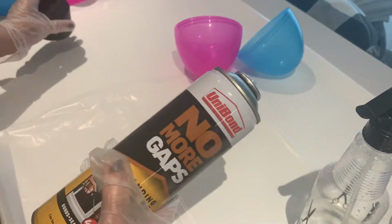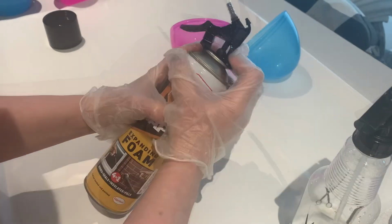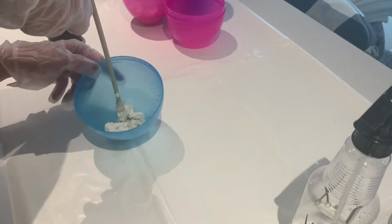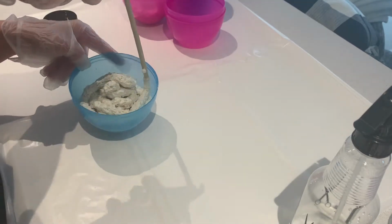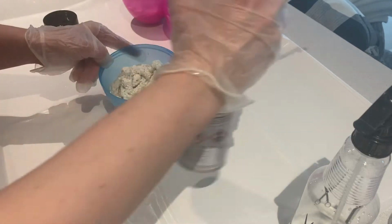Obviously you have to shake your foam very, very well before you start spraying it. Then using the thin applicator, which looks like a straw that comes with your spray foam, you want to start spraying it inside your mold, and just make sure you don't fill it all the way, because of course foam is gonna expand and double and also triple in size.